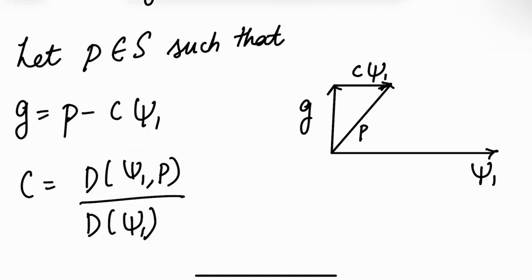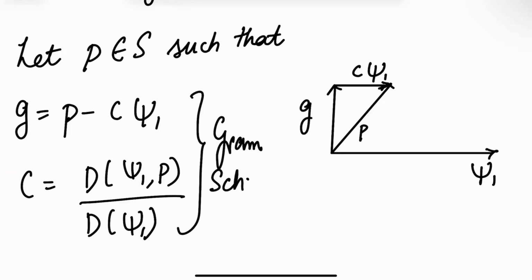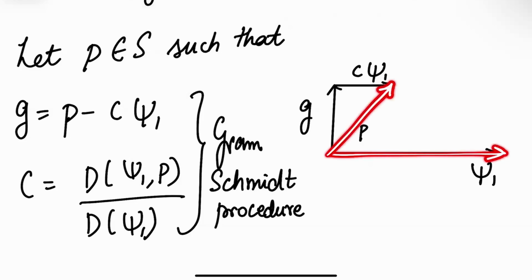Okay. So what is this called? This is the Gram-Schmidt procedure to build an orthogonal basis, right? And that's exactly what we are doing. We know the modes form an orthogonal basis and we're building them one by one. So you started with psi1, you picked another P, you removed the component of P that's along psi1, and that gave you an orthogonal basis. And that's exactly what we're doing here.